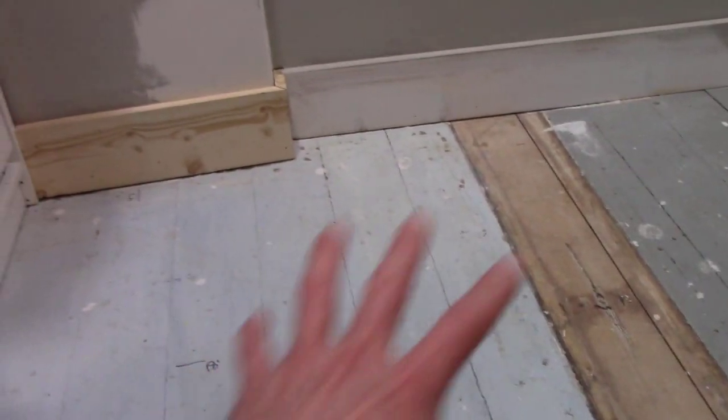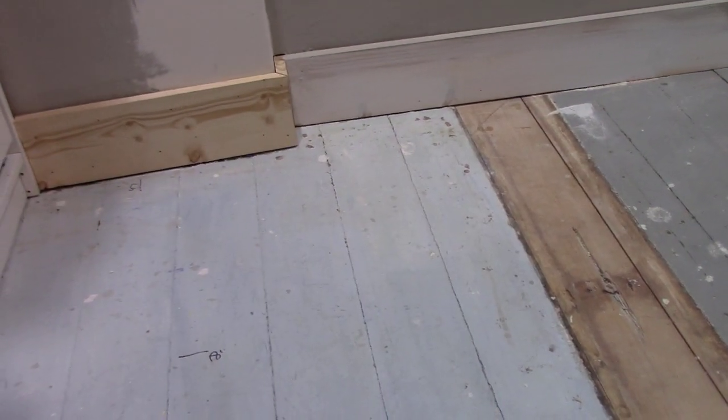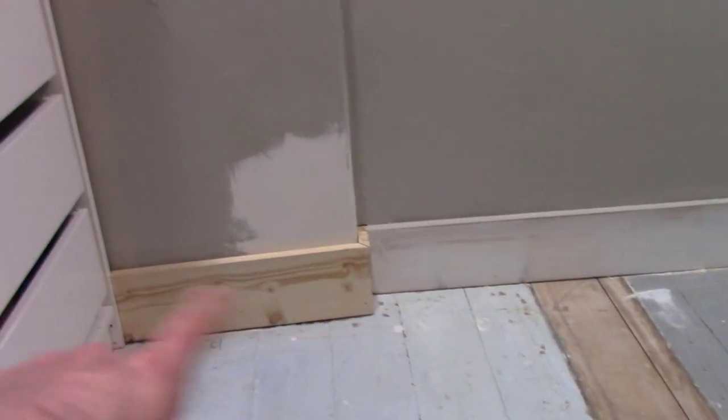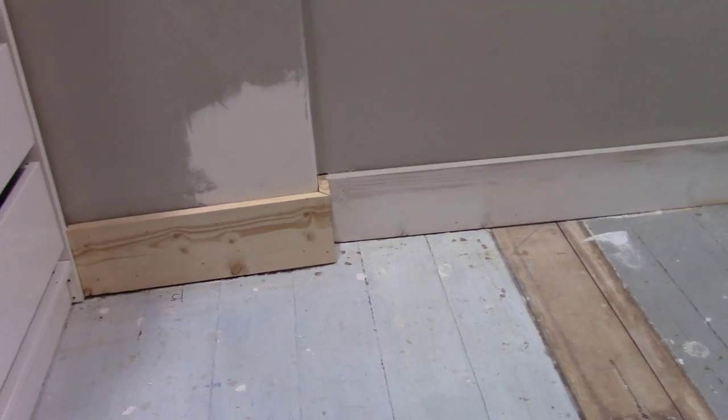So what I'm going to do now is go ahead and sand the flooring and then get that all sanded and primed. And then I'm going to finish priming all that. And then we'll just touch up all the paint.